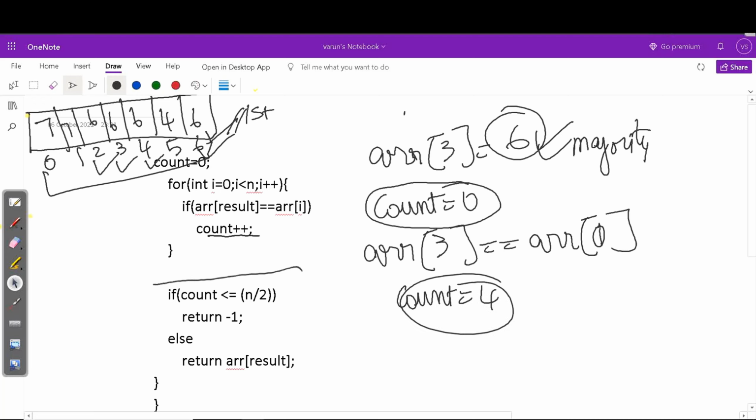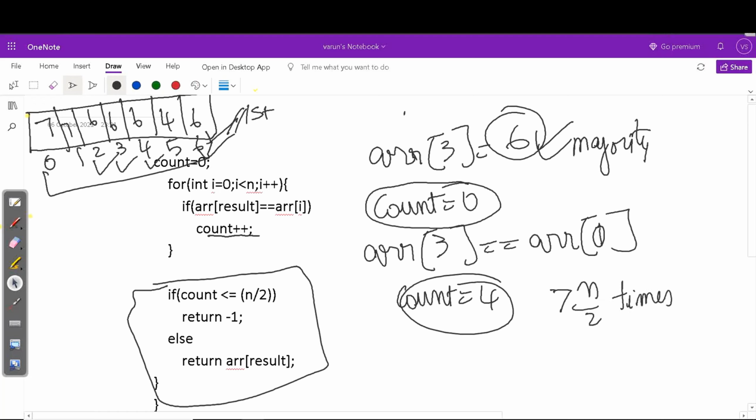Now if you look at this particular piece of code, if count is less than or equal to n by 2, that means we have checked the first and foremost condition. It is called a majority element only and only if it occurs greater than n by 2 times.